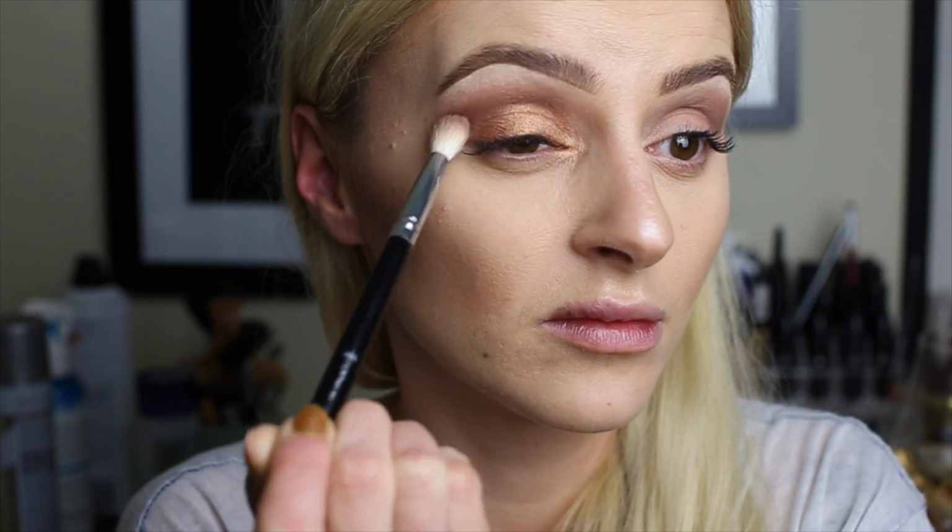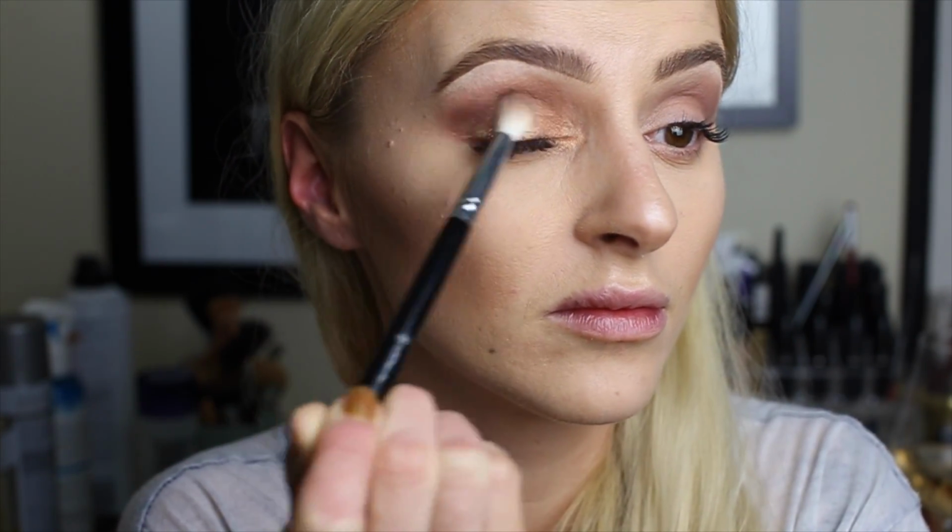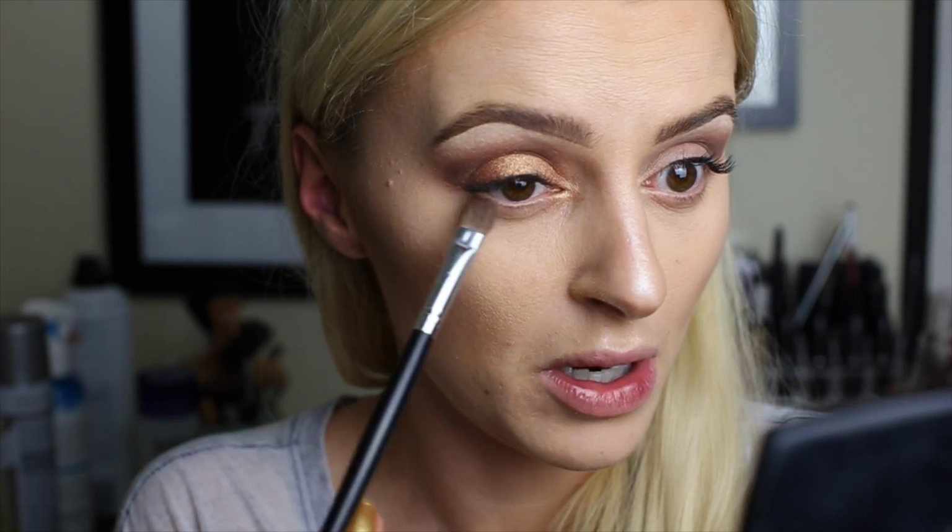Going back to my blending brush, and I'm going to be using a shade called Garnet from the Lorac Pro palette, and I'm just going to go over the crease. Now I'm moving into this more flat blending brush, and I'm going to be doing my lower lash line. Going back to the Lorac Pro palette, using the same 3 shades that we used at the very beginning, which is Sable, Espresso and Pewter, I think it's called. I'm gonna get rid of excess eyeshadow, and very gently I'm gonna go underneath my lower lash line. And Garnet, that's another color from the Lorac Pro palette.